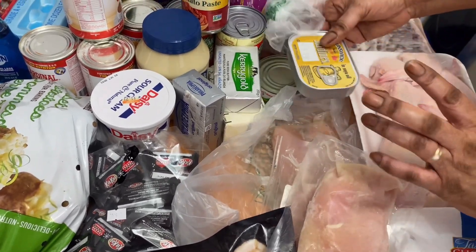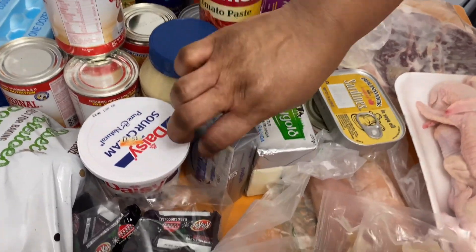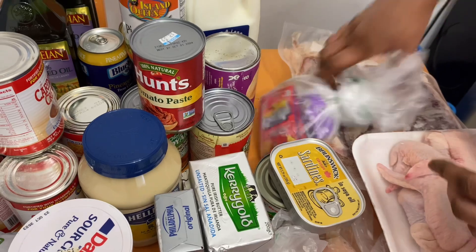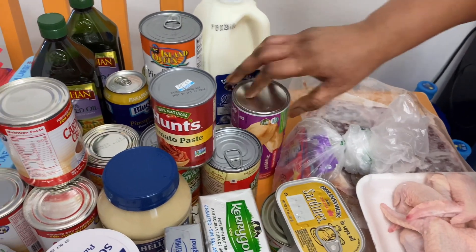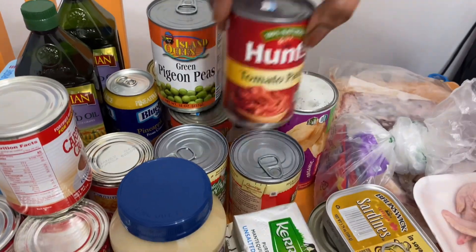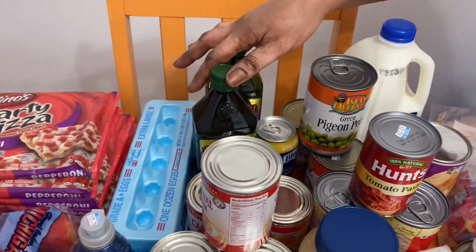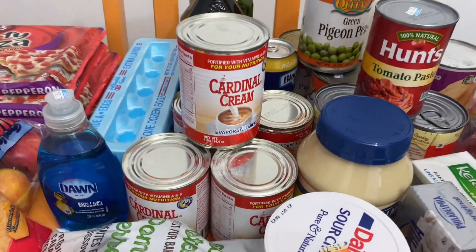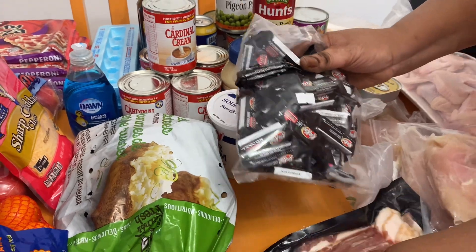Some sardines, tuna fish, butter — this is unsalted — and I have the regular margarine. Philadelphia cream cheese. Some Kool-Aid, mango and grape. I've got some Annie Organic Flaky Biscuit from Bahamas International. A milk. Tomato paste. A couple of tins of Chef Boyardee. Some peas. Two things of grapeseed oil. Cardinal evaporated milk. Sour cream — my husband's favorite, so he already opened it.